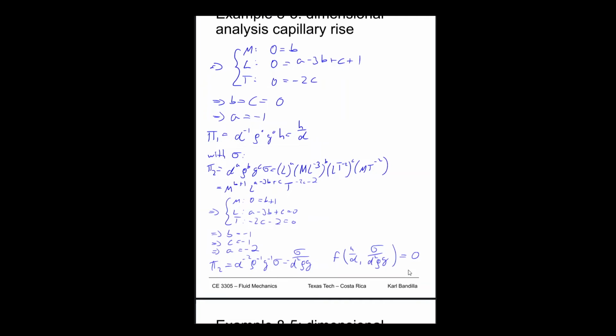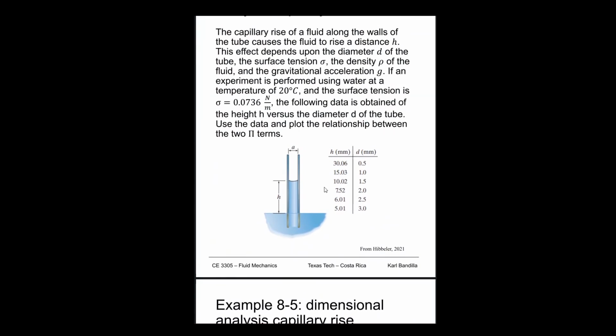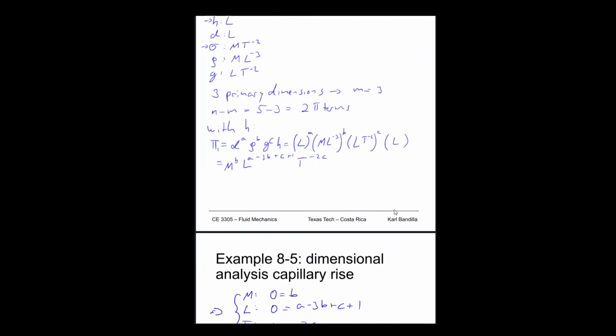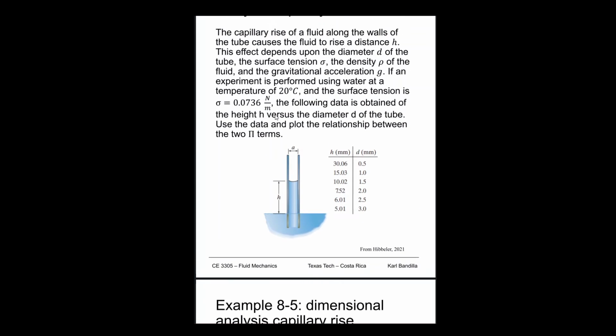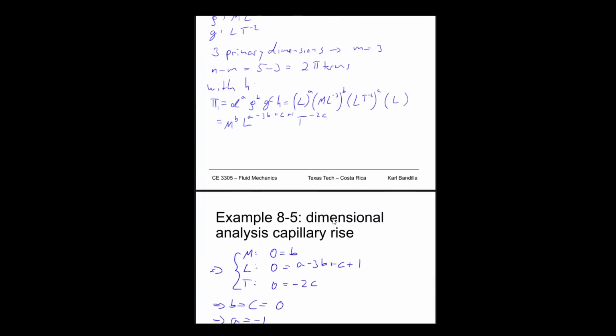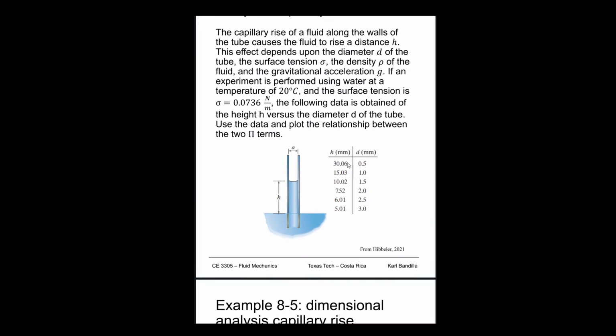All right, so now we have kind of the overall shape. So what we can do is go back up here and take this data and use the h and the d to find our two values for each data point in that table. Now to do that, we'll have to figure out what sigma is and what the density is. But we can get that from the temperature we're given here, 20 degrees C. So if we do that, then we can create this table right here with these two values. This is just plugging in the values from the table that we have here, so h and d.